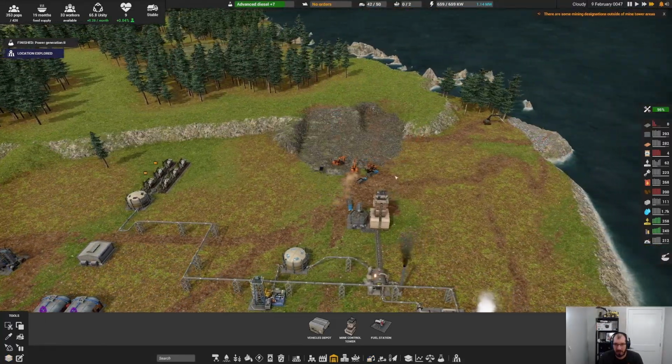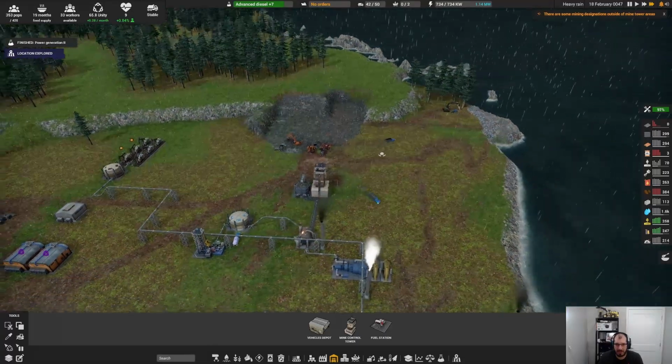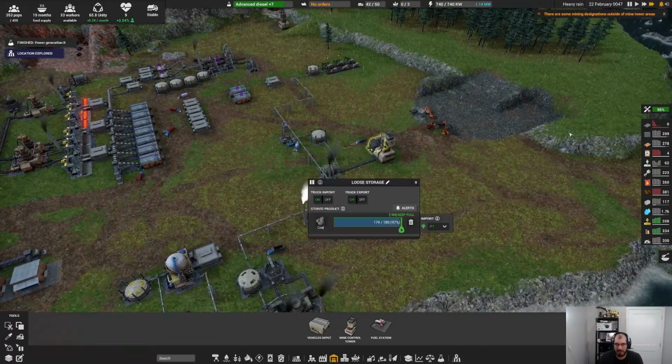I'm also making the ramp really, really wide because I had it happen before that the ramp just collapsed and everything that was down in the pit could not get out anymore, and that is a really big problem.